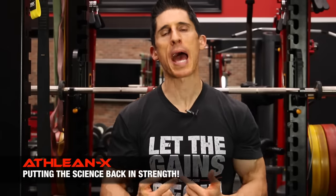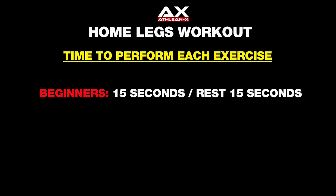All right, now more than just the number of times you're going through the entire workout, there's some other differentiators in terms of the beginners from the intermediate to advanced. The beginners are gonna perform each of these exercises for 15 seconds apiece. They're gonna take 15 seconds to rest and then move on to the next exercise and do it in the same fashion until they've completed all three of those.